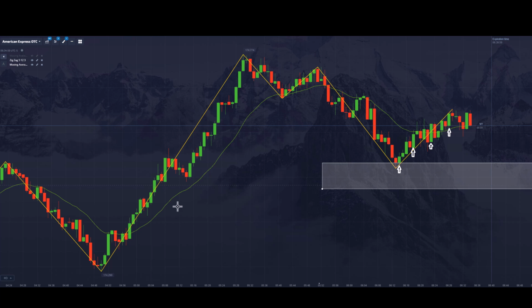You need a 21 EMA. I like to say I don't use indicators, but I guess I use one. The 21 moving average is all you need. A 21 moving average is all you need. It tells you everything you need to know.